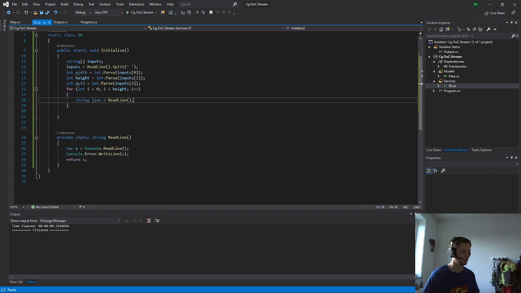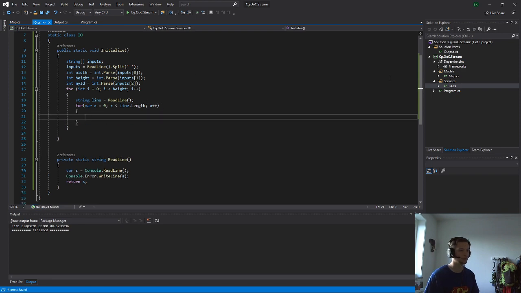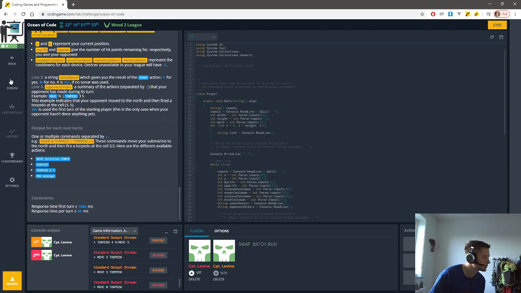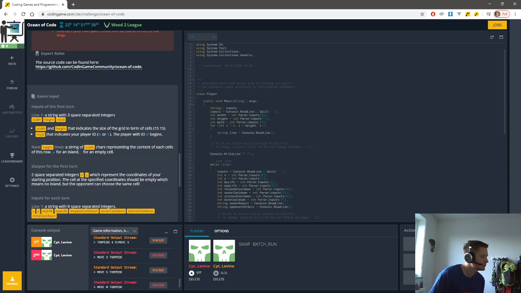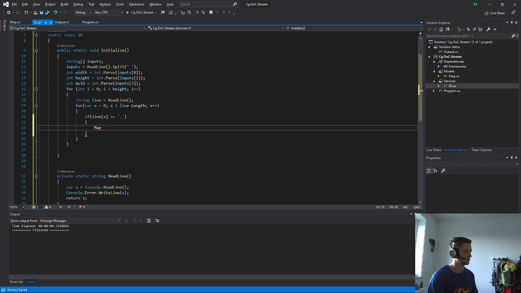So in input, when we read, we'll loop through the line we get in. And let me see, I need to remember what is island and what is land again. So X is an island and dot is an empty cell. So we'll only be interested in the empty cells. So we'll check whether it equals dot, which means we can set the map cells.